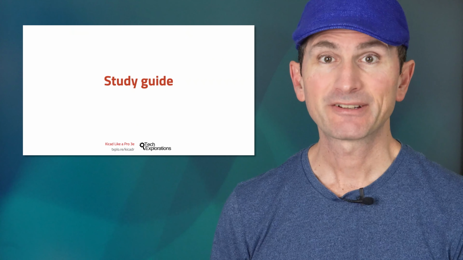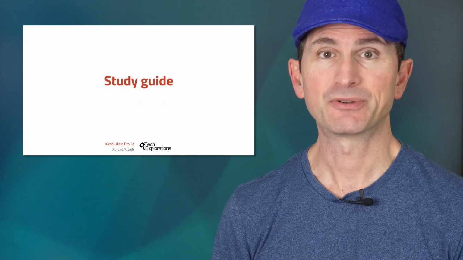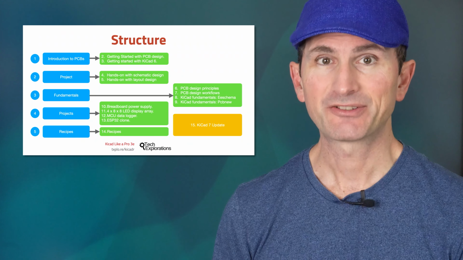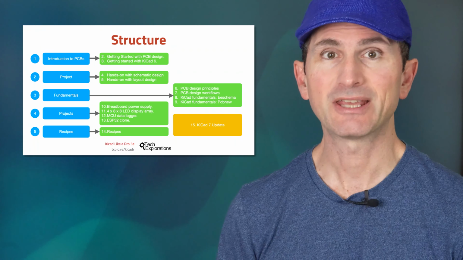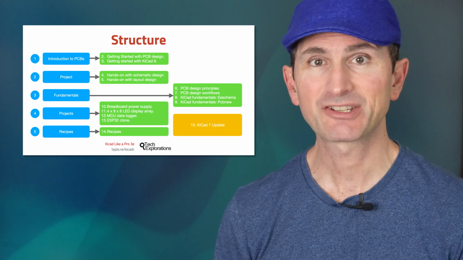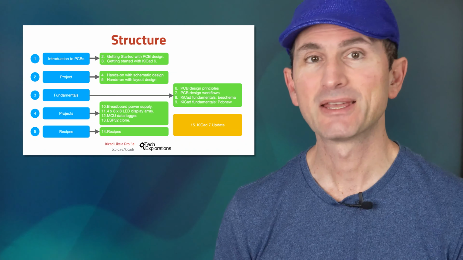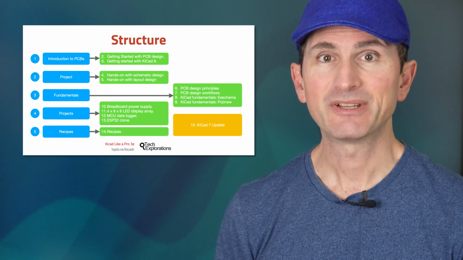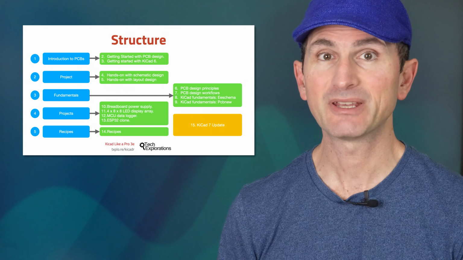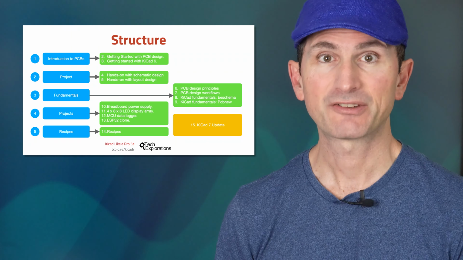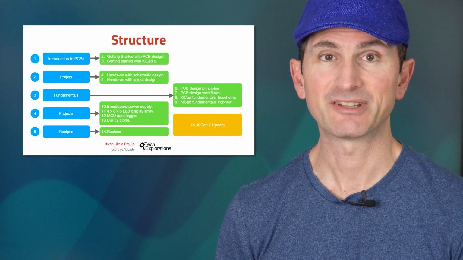In this lecture, I'll discuss the structure of the course so that you know what to expect. I've arranged the lectures in this course in 5 parts. There's also a bonus section in the end of the course that contains lectures specific to KiCad 7. There is an introduction to PCBs, the first simple hands-on project, 4 sections on PCB and KiCad fundamentals, a series of projects, and the recipes in the end.